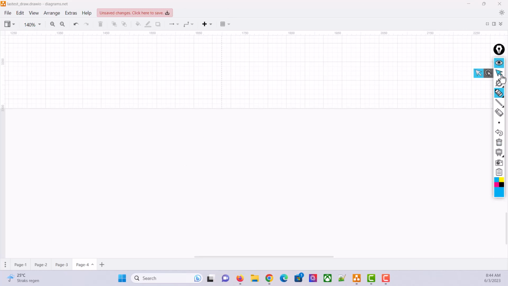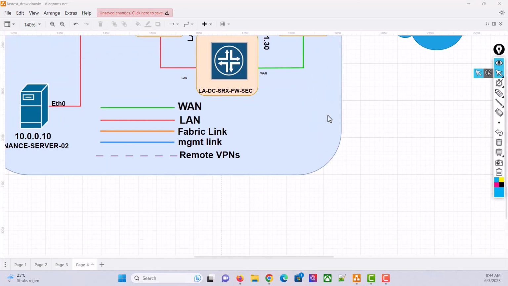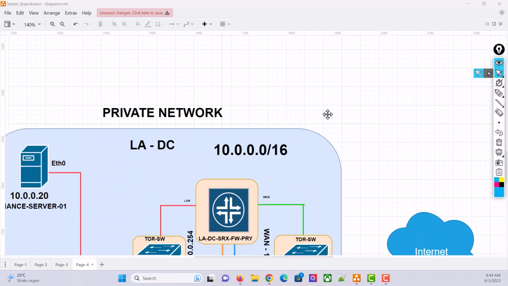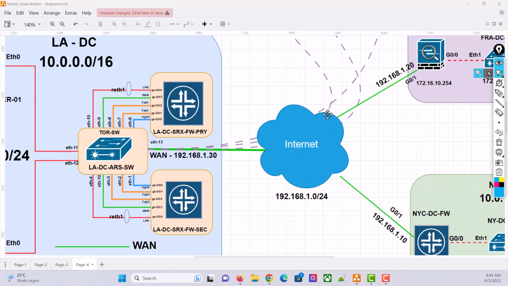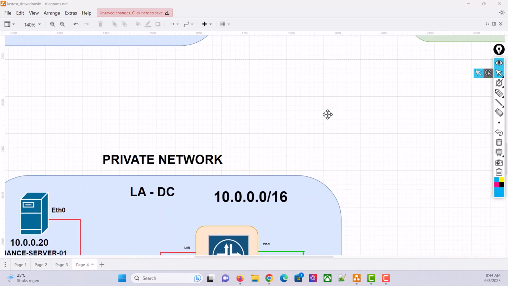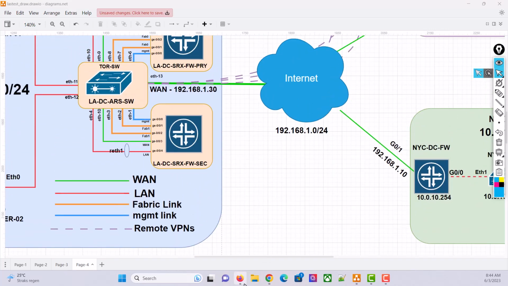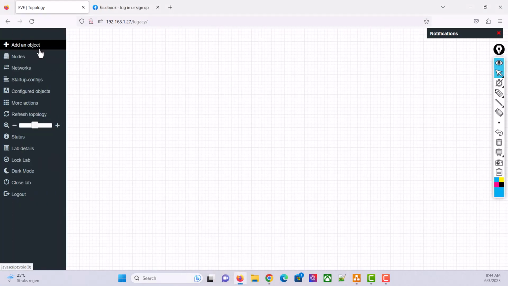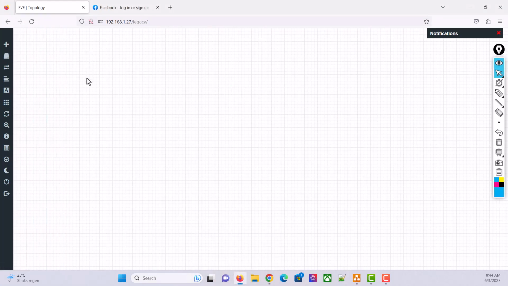So that's something you need to take note of when you are implementing clustering for the SRX. So I believe we have covered everything that we need to cover. So in the next video, we want to begin the lab setup. So we will need to go to EVE-NG, right? And then we begin the implementation. Okay, so see you in the next video.